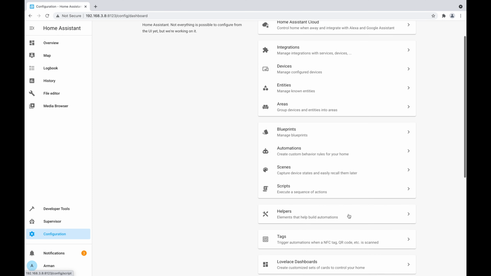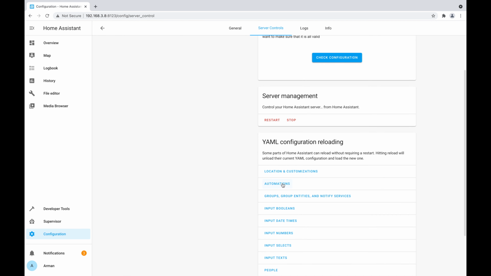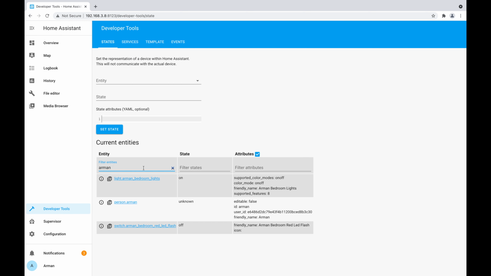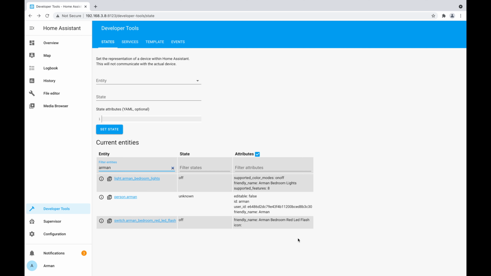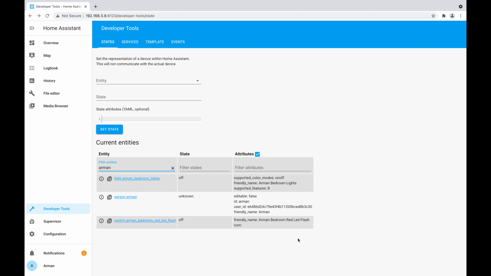So let's try this one last time. So I'm going to go to server control, restart the automations, and then to test it out, let's go and see if my lights will toggle. So I'm going to turn the volume on my receiver to 50% from my phone. And there again, there's going to be a delay because of the local polling. But let's see if the lights, there we go. So the lights are flashing, and the script is now activating instead of the actions being specified. So that was scripts and automations.